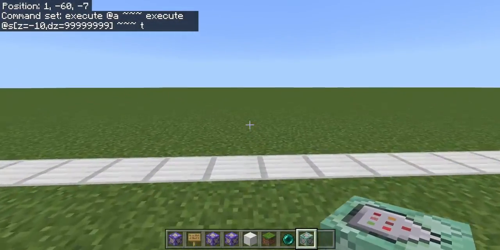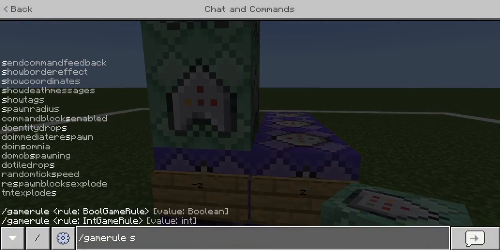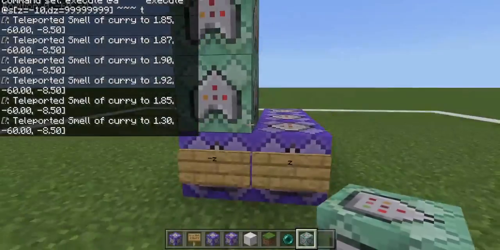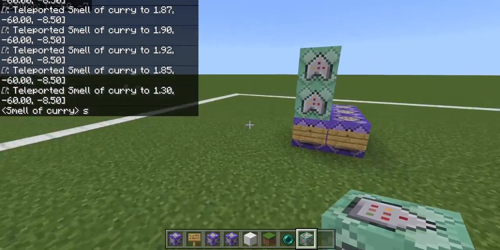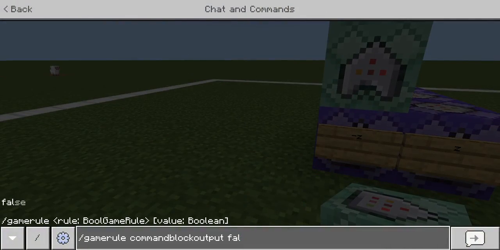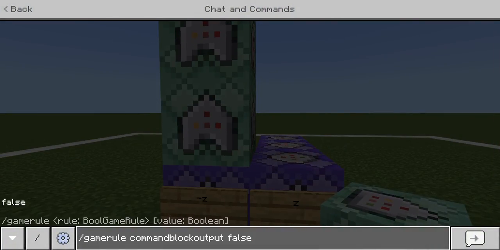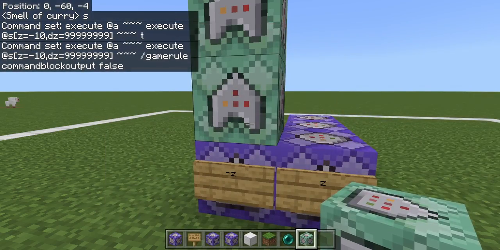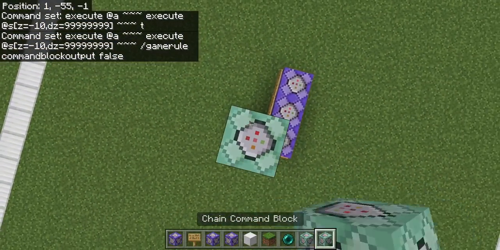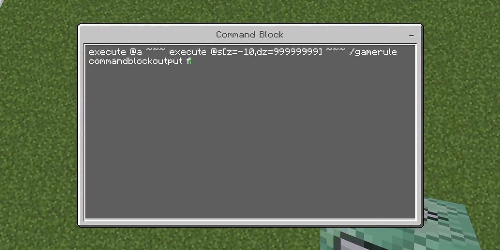So now if you see, if I go past here, command block output false. Always get those mixed up. So now you can see it's not sending anything back in chat. Perfect. So we can use this to add something to our command block. Let's say we do want command block output, but we don't want it for this command. So what we're going to do is add that game rule right there. Then right after the command executes, we're going to send it back to true.